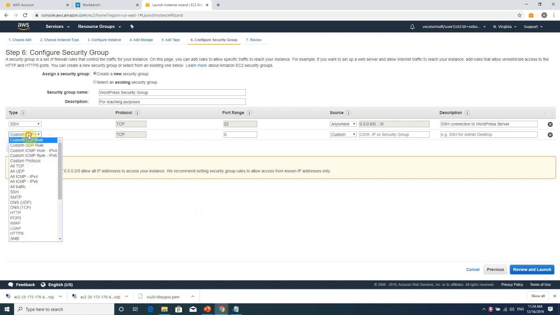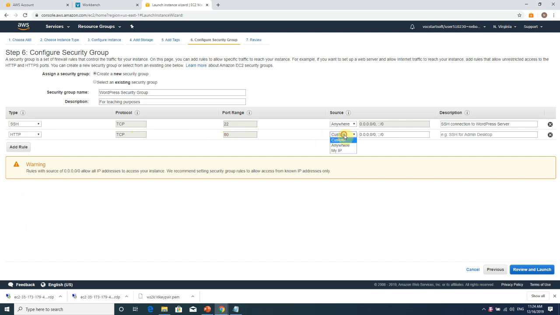So I'm going here to choose just HTTP without encryption. TCP protocol port is 80 and source will be anywhere. I'm going to type HTTP connection to WordPress web server, for example.